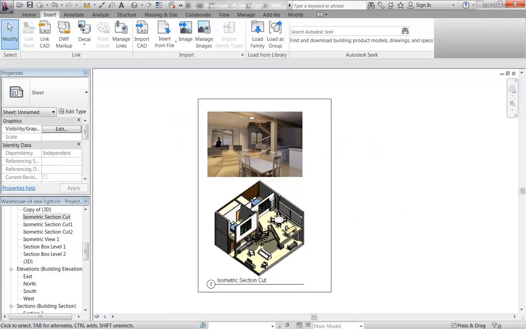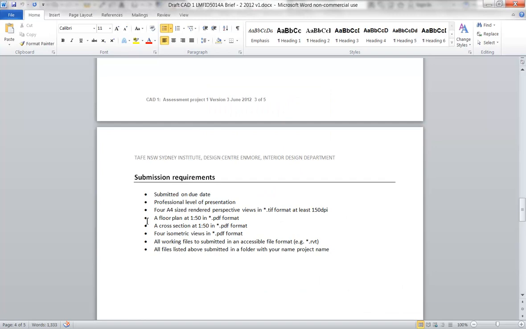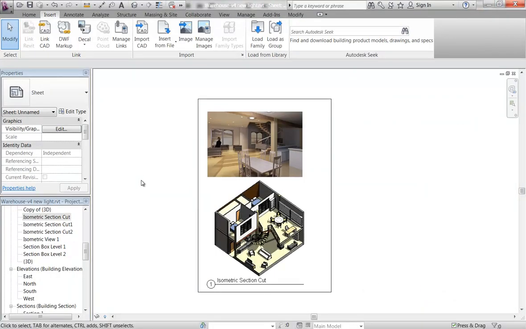That's absolutely fine, but the main requirement is that you have those rendered views as TIFF files and the others as PDFs. And the whole idea is that it demonstrates you can make separate files for output from Revit that you can then go and work on in those other programs I mentioned to you earlier, like Photoshop, but also InDesign and the graphics programs you're going to be using more later on. And that's a big part of the process, touching up the work you've already done in post or in later programs that you use.